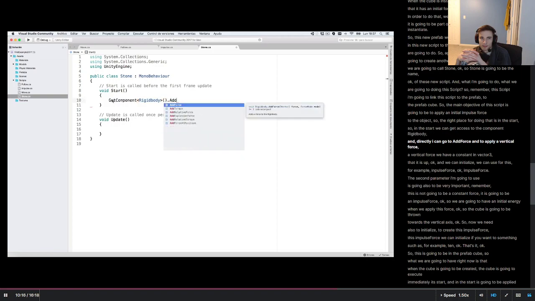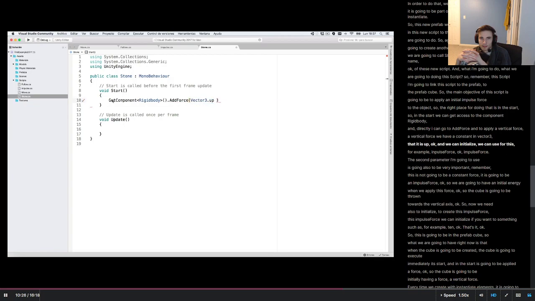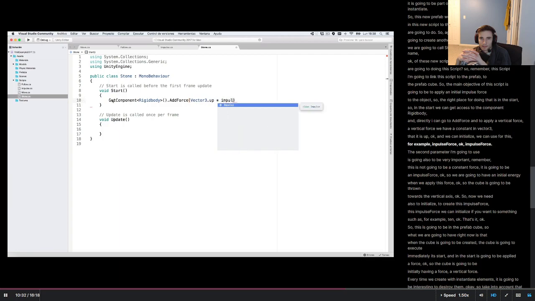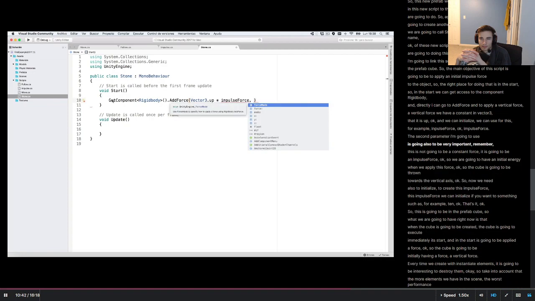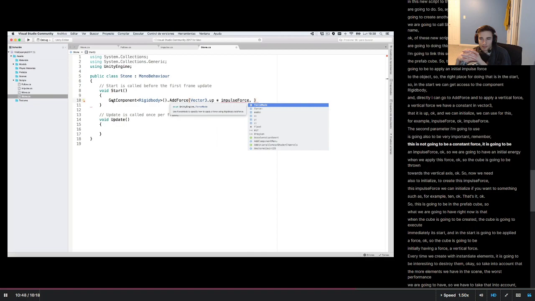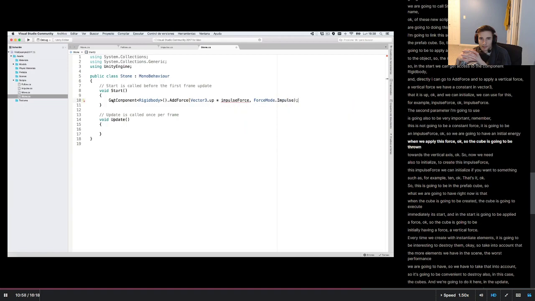And directly, I can go to add force and apply a vertical force. For a vertical force, we have a constant in vector 3 that is up, okay? And for this we can use, for example, impulse force. The second parameter is also going to be very important. Remember, this is not going to be a constant force, it's going to be an impulse force, so we are going to have an initial energy when we apply this force.